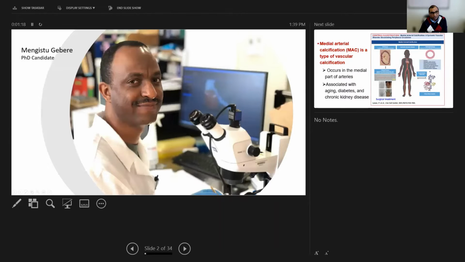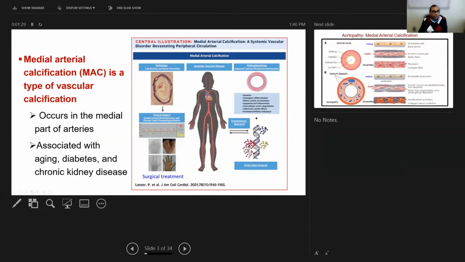And the aortopathies, so most of the work is done by Mengistu Gabri, an outstanding graduate student in my lab. So he basically single-handedly did most of the work. So aortopathy is kind of a general term where we describe, for example, aortic aneurysm and dissection, hypertension, vascular calcification. So aortopathy comes in various forms. The project that I'm going to be talking about mainly has to deal with the vascular calcification.